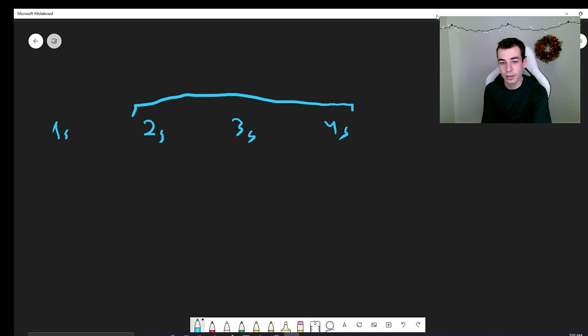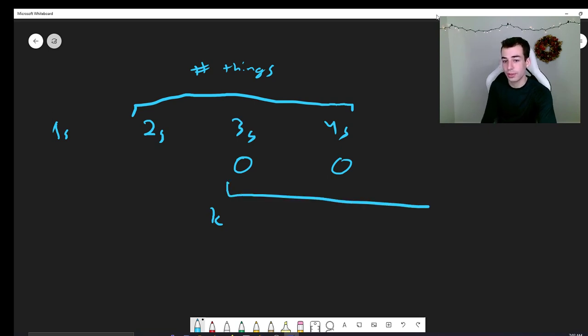So what matters to us is the number of things here, and then we're going to pick k of them, but we don't want to double count this. So like if all of the things in here are 3s and 4s, we don't want to count some pair of things that are 3s and 4s here, and then also count that same pair when we're considering 3s, 4s, and 5s. So we need to brute force what the biggest thing is. In this case, we'll say we can guarantee the biggest thing is right here, is this 4s thing.